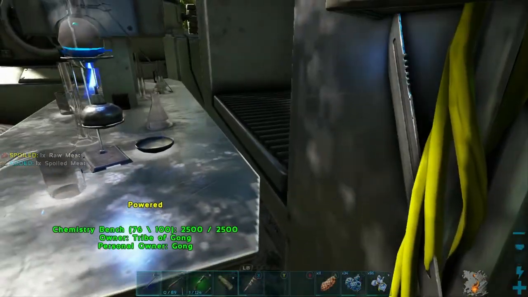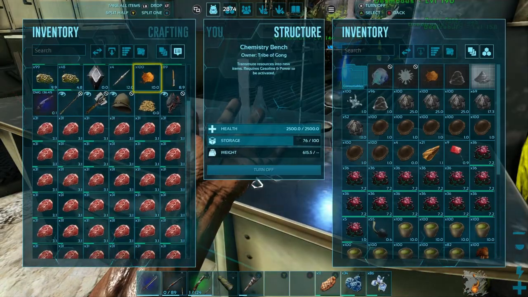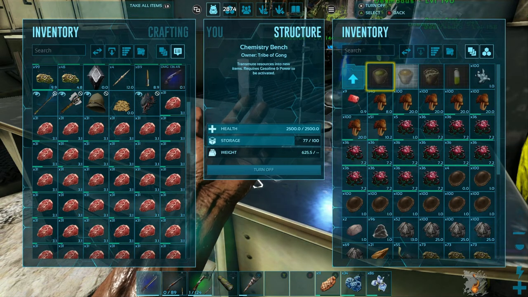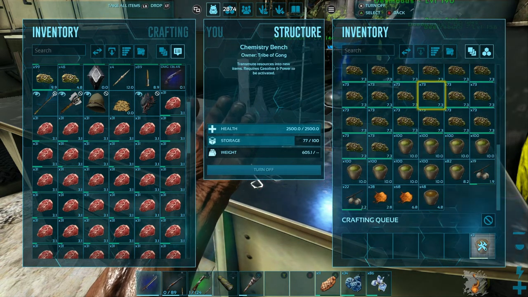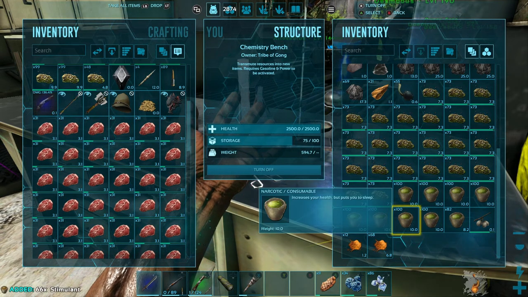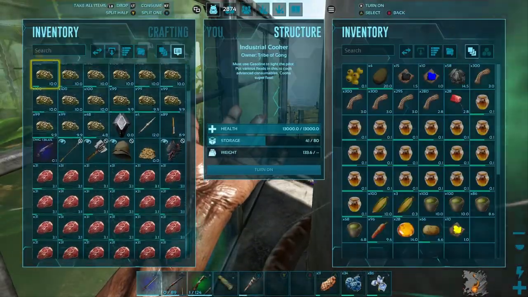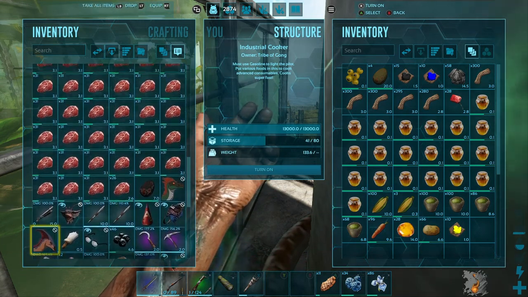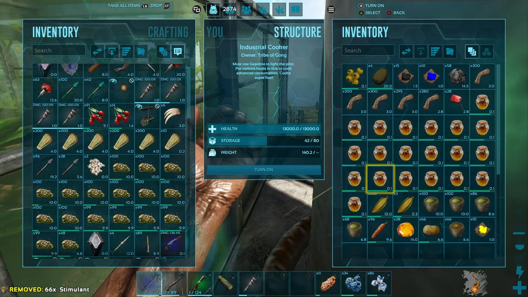Where's the stimulant? I didn't create the stimulant, did I? No, I just took the spark powder out. So let's put this back in here. Let's go to consumables, drugs. And let's create all the stimulants we can. We have 66. How much does it take? It takes 4. All right. Like I said, let's just make what we can. Where is the stimulant? Right there. Let's turn you on.